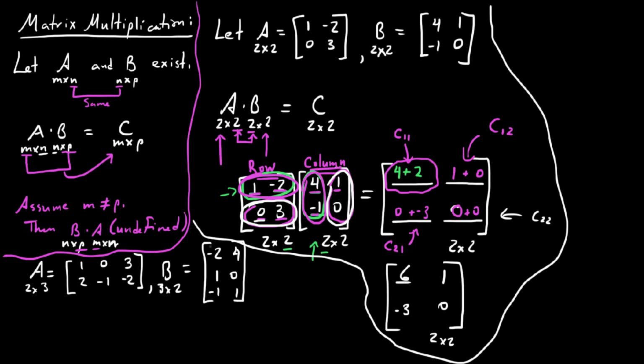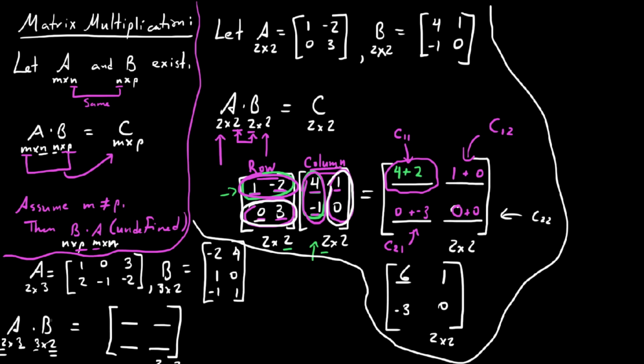I'm cool with that. So let's say we wanted to take A times B. First, let's notice this: A, a 2 by 3, in a product with B, a 3 by 2. We know that the inner dimensions match, so this is kosher. And we're also going to get a new matrix C, and C has to be a 2 by 2, judging by these outer dimensions. So I'm going to write our C matrix here as a 2 by 2, and here are our entries, which we'll work on filling in.